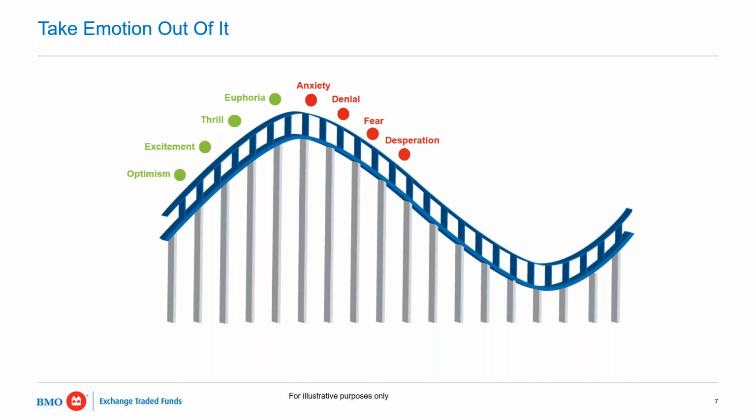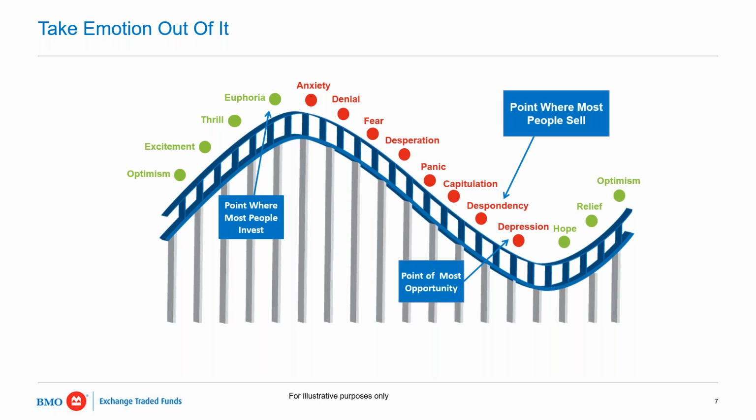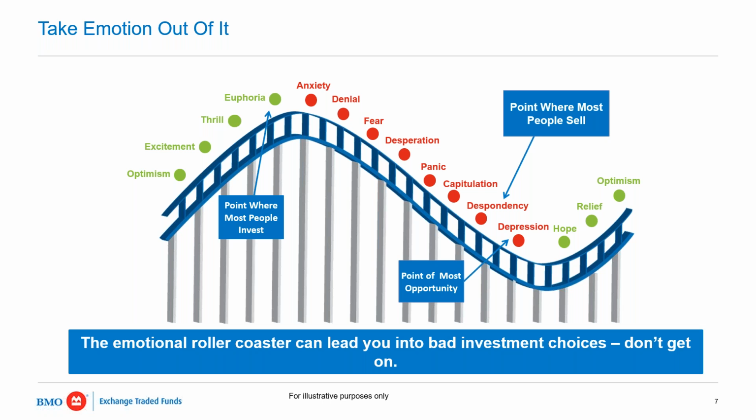Sure. Thanks, Kevin. And thanks everyone for joining us today. When it comes to investing, emotion impacts a lot of the decisions we make, and it also impacts the way we think. And I think this graphic does a really good job showing that. This was actually something put together by a Nobel Prize winner, Kahneman, which really depicts the emotional roller coaster you go through when investing. If you think back to this year, we started off strong in the market, COVID hit, up came the anxiety and everyone kind of rode down. Then we had a sense of relief, some optimism in the market. And it really is a toll of emotions.